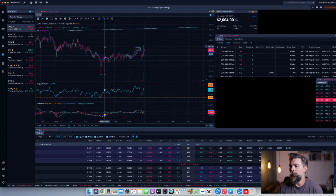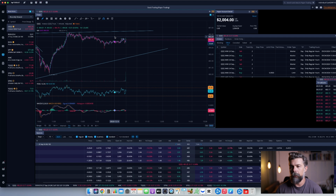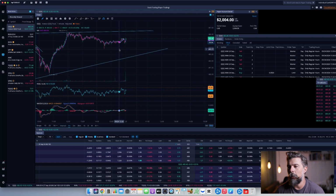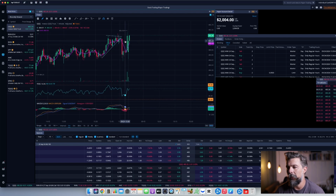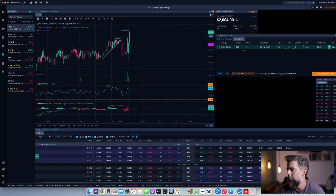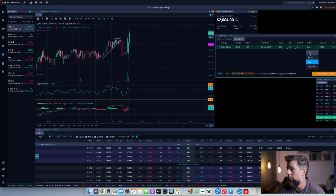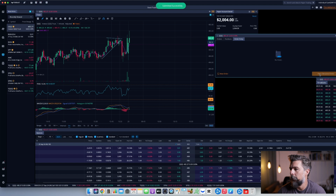I scaled out on this to the 5 minute chart and drew some other trend lines just to see where this could go. I think we could have a pullback today. Not really sure yet. And so just going to kind of watch this for a few minutes. I'm telling myself not to trade in the first 15 minutes. It looks so very interesting that I want to. So I'm going to. So we're going to buy two options at the market price right here because it's taken off. We're going to buy in as it's moving, and we'll see what happens.